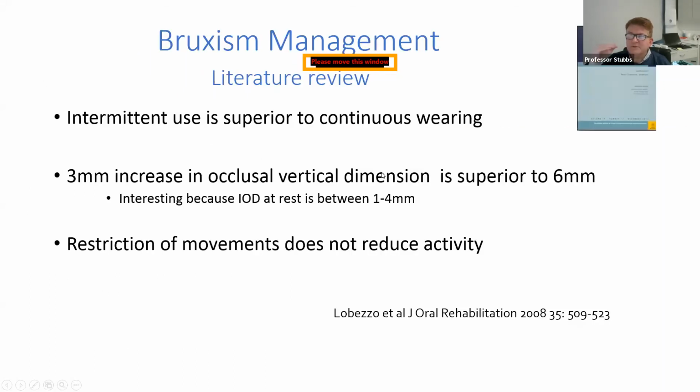And the height of the splint, people often ask me, how much separation would I do? What's the interocclusal distance that you'd aim for? I think as a fair estimate, minimum 3 millimetres would be fairly reasonable. And you want all the teeth to contact.